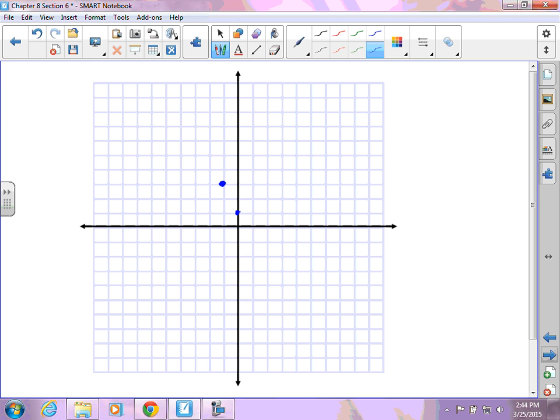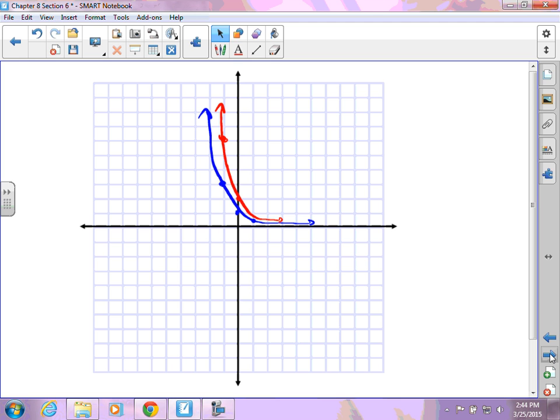Okay, and then you'll notice, like with growth, I'm going to get closer and closer to the x-axis, but I'm never going to cross that x-axis. And you'll notice that it kind of goes the opposite direction as the growth. And then I'm going to take those other values. I had -1, 6, 0, 2, and then 1 and 2/3. Notice that these graphs have that curve to them like growth, but rather than going up from left to right, I go down from left to right. Notice that they do not cross. Also notice that they never cross the x-axis, and that's really, really important when you draw these.